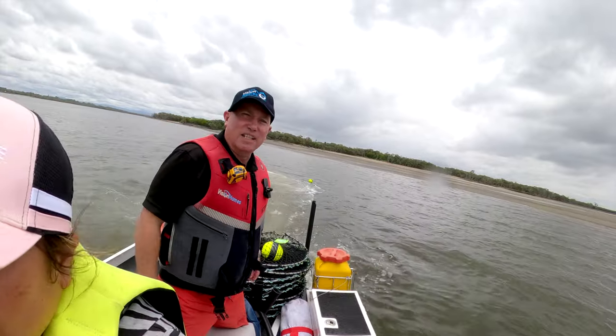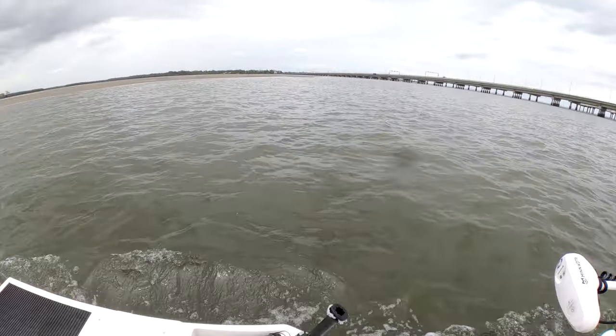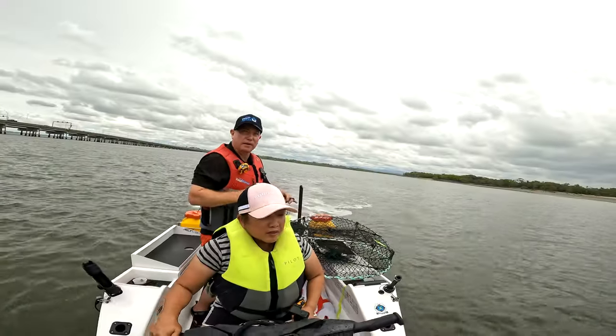Pot number 2, 6 to go. Okay, actually I'll just drop one here, why not? Pot number 3, if you just reverse. Came from the rain.